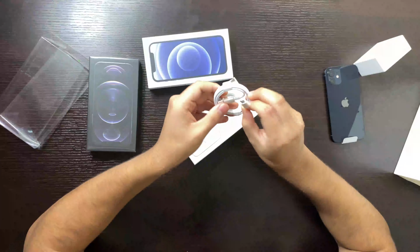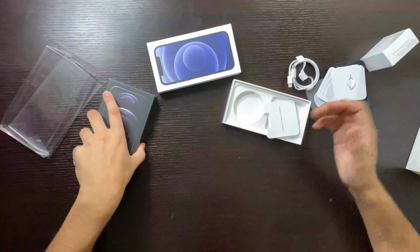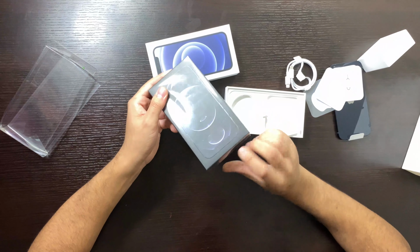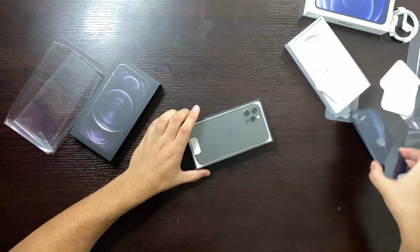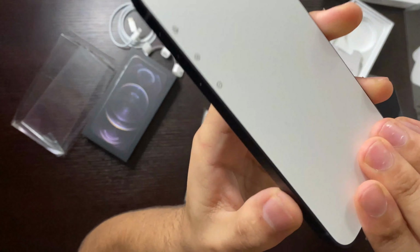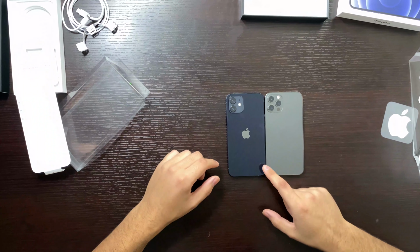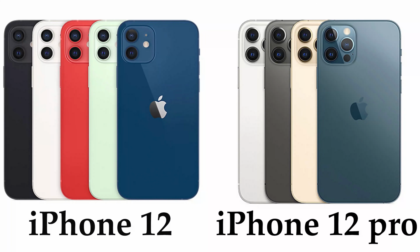To the side, and as you can see, it is a Lightning to USB-C adapter, and that's basically it. It's essentially the exact same for the Pro, and this is the iPhone 12 Pro. This is the graphite model, and the 12 is the black model, right here. As you can see, it's a much more square design. These are the black and graphite versions. All the models are right here.